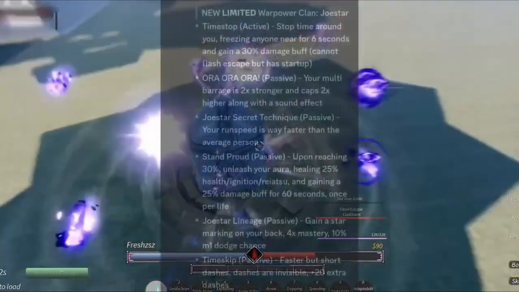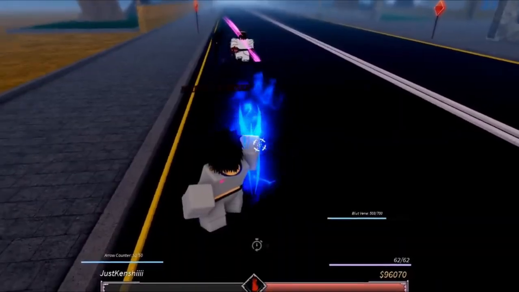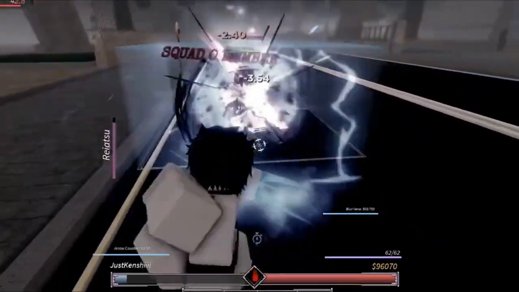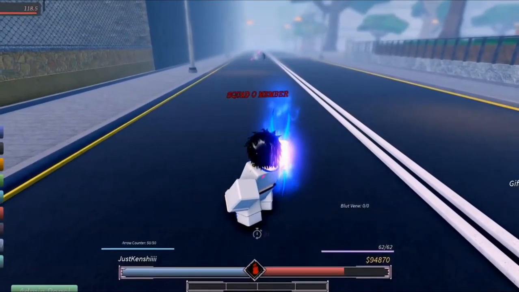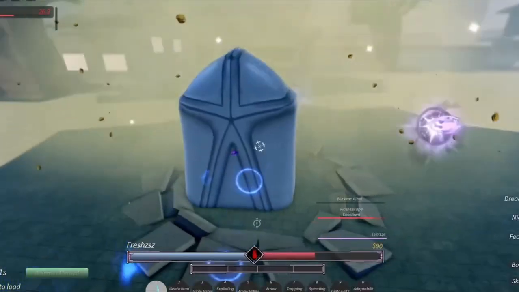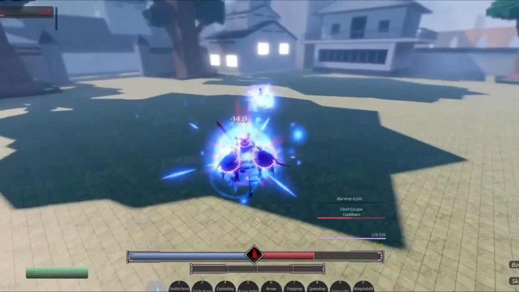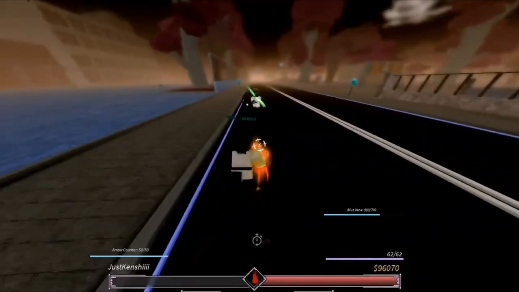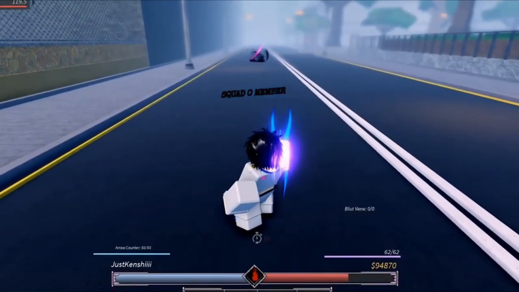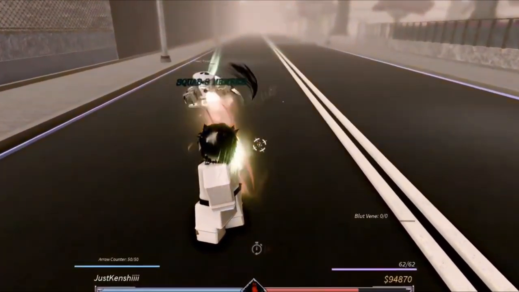On top of that, you have a passive called Stand Proud, which upon reaching 30% health, you unleash an aura healing you 25% health, mode bar, and Reiatsu, and you gain a 25% damage buff. So if this happens, first of all, that just means you have 125% health with this instead of 100%. Second, if you pop this, you have the 25% damage buff. Then you pop Time Stop, you have a 30% damage buff. Oh my god! And then if you use multi-barrage, I'm sure the damage on that will be inflated through the roof. And yeah, on top of that, you have a 10% M1 dodge chance, which is just insane.